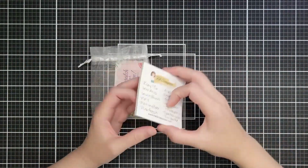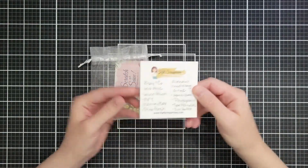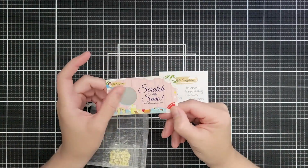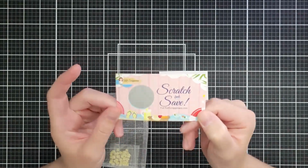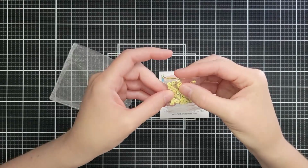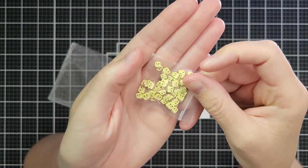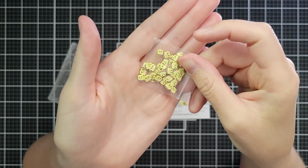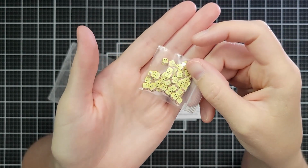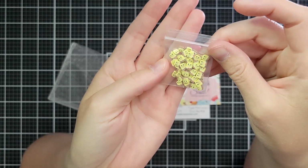So they also, just in the order of things I paid for myself, I got this little sticky note pad, and it looks like a coupon. I'm not going to scratch it off on video because I have to take it outside. My husband gets real mad about scratch offs. And then look at this. These are like, I don't know, little toasts with pants, little SpongeBobs. I'm probably not supposed to say that they're SpongeBobs, but they kind of look like it. I'm just saying, my kids will know. I'll show it to them.